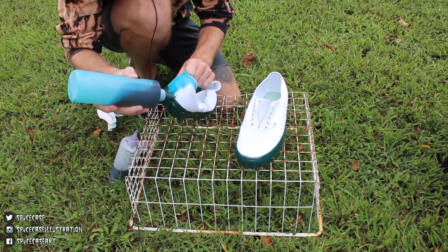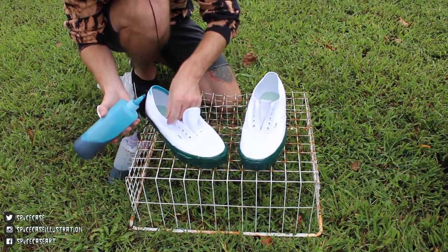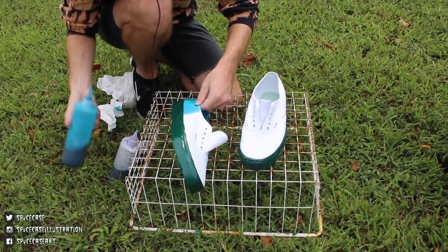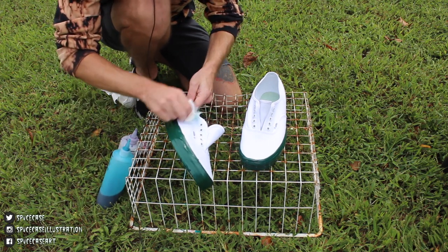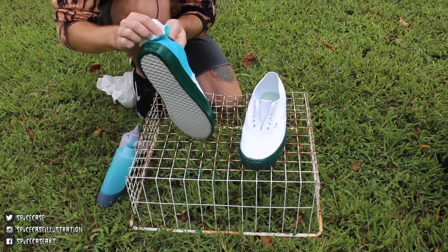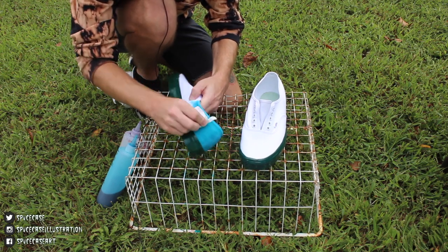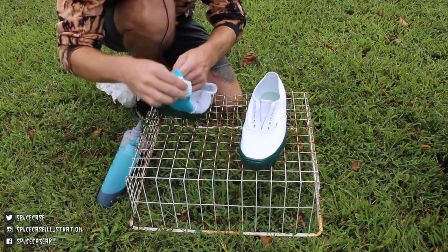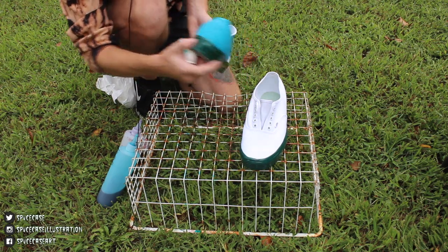You can already see that it blends more and starts to slowly transition. When it goes into the purple we'll blend those two colors together and it'll look really cool. You can choose to dye with the shoes wet, but I personally don't — I like to go dry and then use the paper towel to rub all the colors in. You can see the dye is starting to drip down onto that tape, so if we didn't have it all taped off that sole would already be super stained. We've got all the blue down, now we'll blend it out with a paper towel — make sure it's all nice and even.